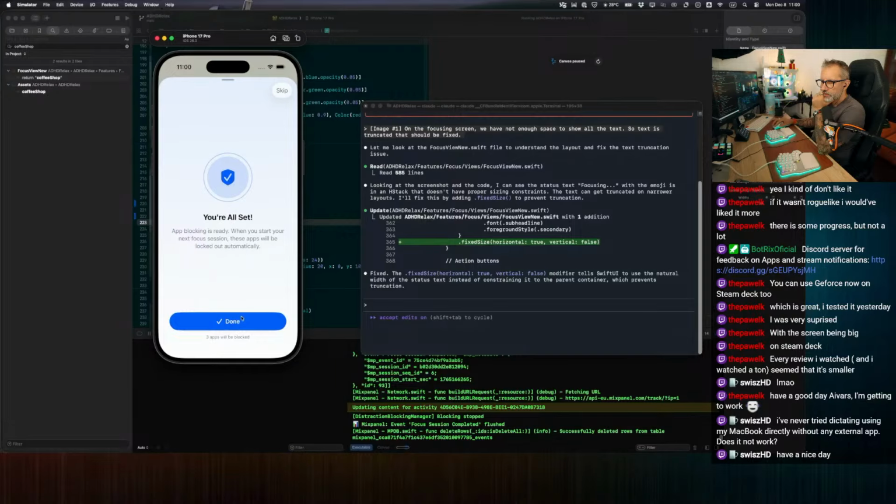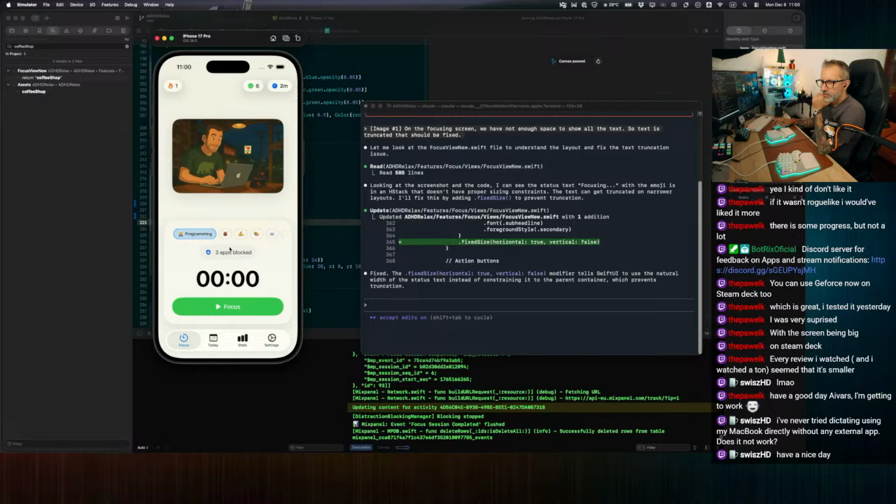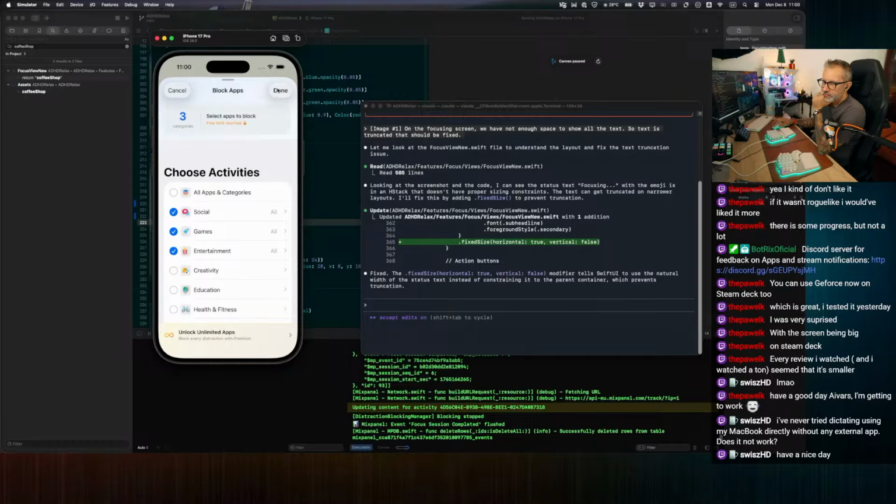Okay. 3 apps blocked. Actually, that's an issue.